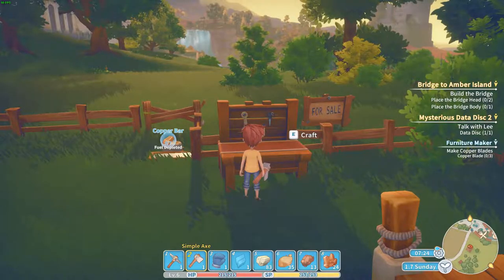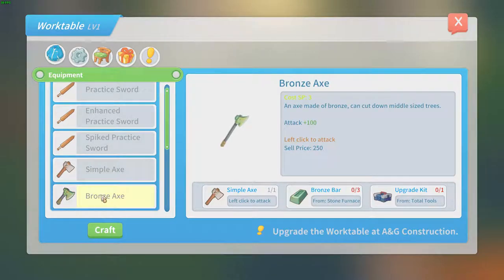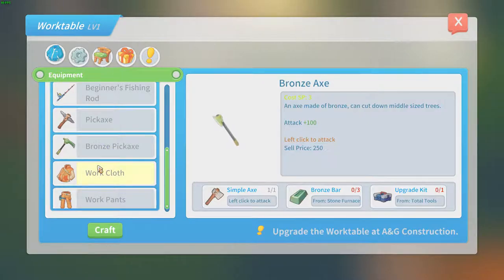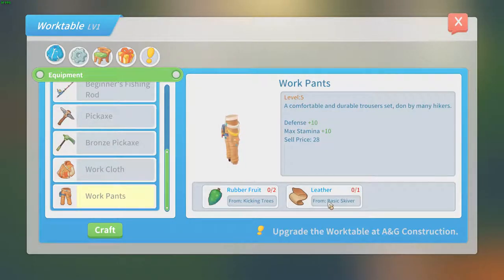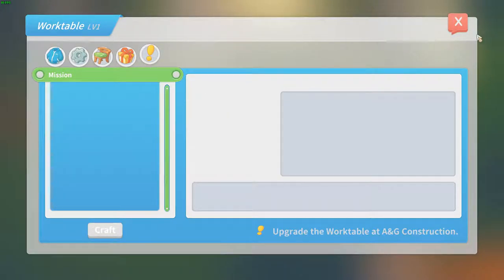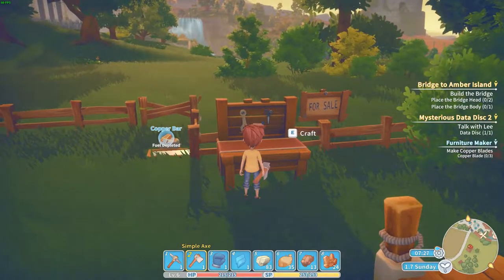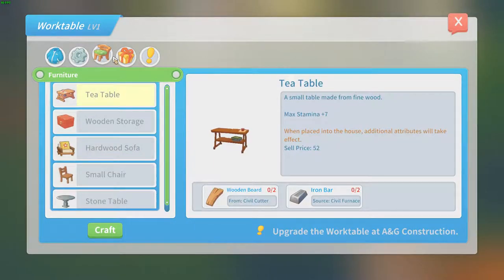So this fiber cloth would be nice if we can get that, or leather. Maybe I can get a leather somewhere. Build myself these pants. No missions. The copper blades, maybe we can craft those. Copper blades. Missions. You're going to make copper plates.